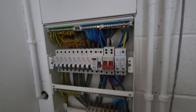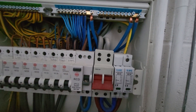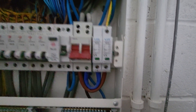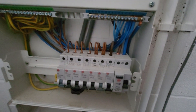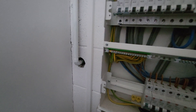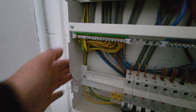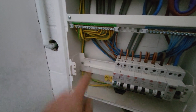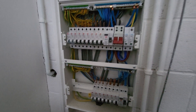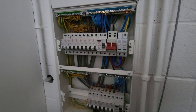This is inside the existing consumer unit - it doesn't look horrific. The tails enter through the bottom, run up the back of the board into the main switch which has got double screw terminals - that's nice. Out the bottom of the main switch it loops into the SPD and also loops into the two RCDs which are looking after a few circuits each. We're going to bring our cable in up the side, cross the trunking, and gland it into the side of this board. We'll drop in a Type A RCBO - the double pole switched neutral ones - and get that all wired in.